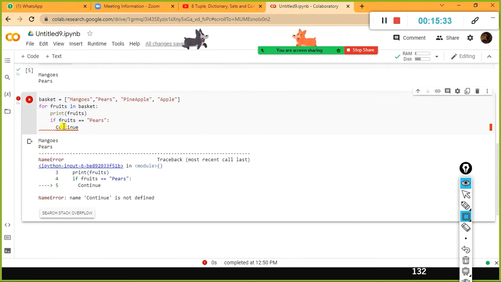What is the problem here? Capital C, right? I intentionally did it, because you should be very good at troubleshooting. Make sure that Python is case sensitive. If you use capital C in place of small c, it will throw an error. When I typed capital C, this keyword was underlined with something like this line. That means there is a syntax mistake here. So you need to make sure that the keyword is available or not.